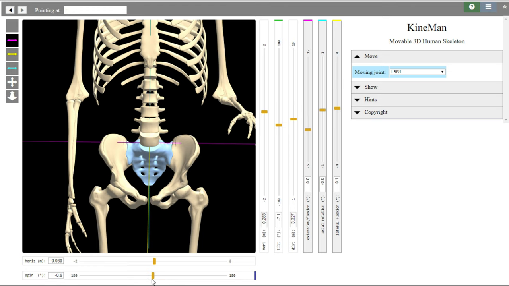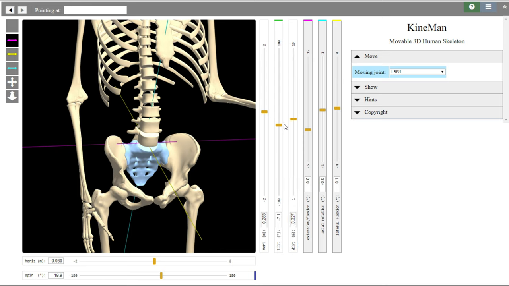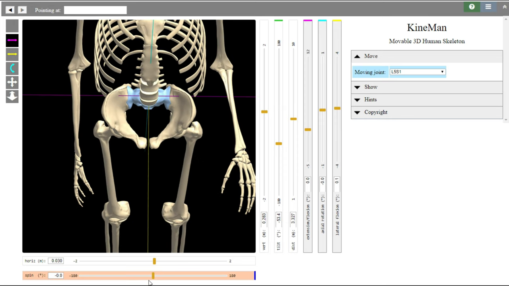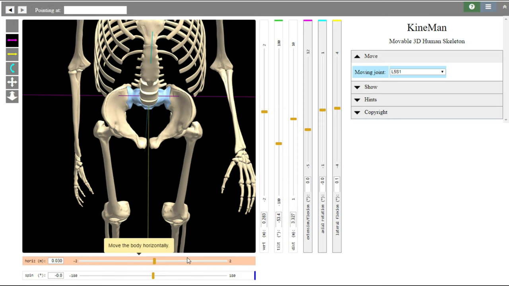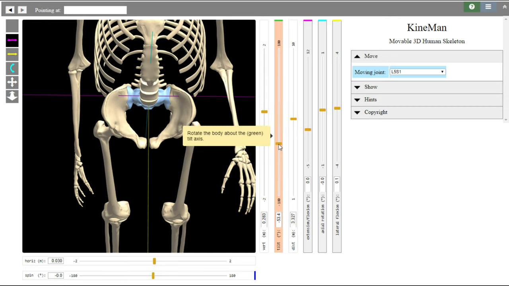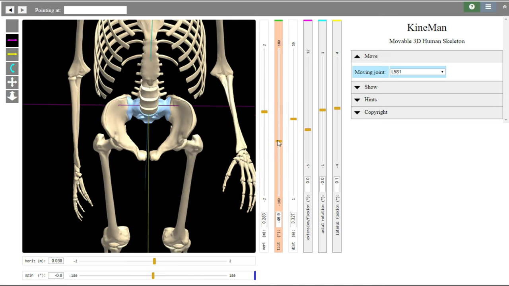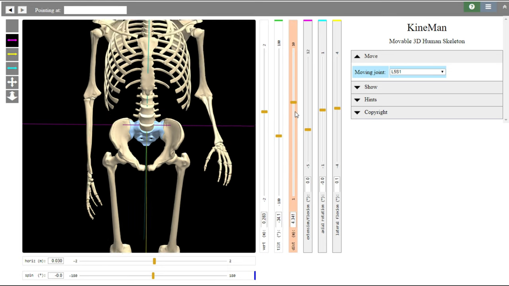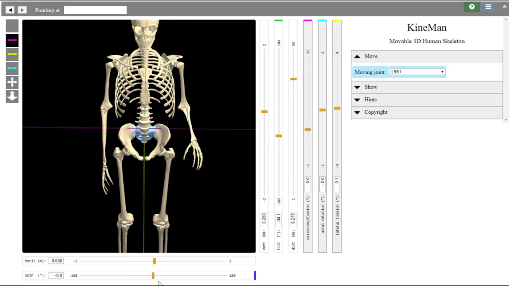Now, like I said earlier, I can rotate and I can tilt, which is cool, right? We like the ability to do some rotation. So when we look at the anatomy and its ability to do that, regardless of how I've moved this skeleton around, the KineMan, our spine can do that too. So let's move some of that. I already have the sacrum selected. Let me backtrack a little bit. Let's put some distance between us and the KineMan. Let me spin him.